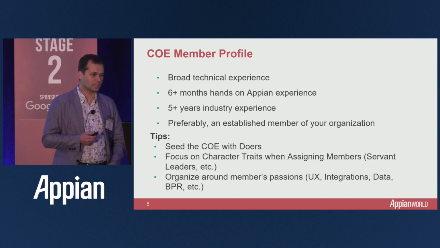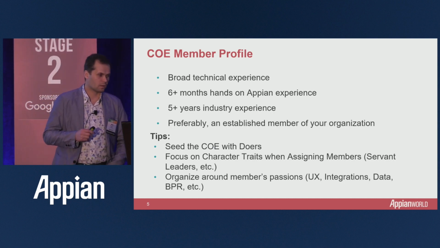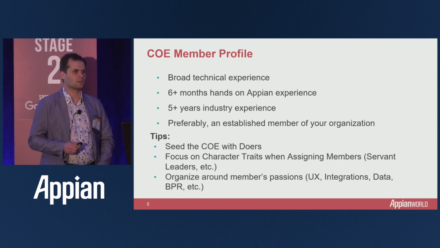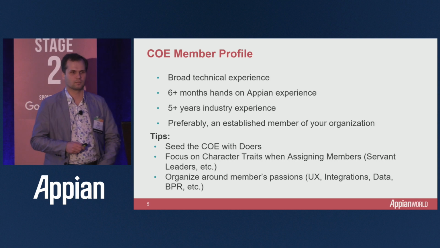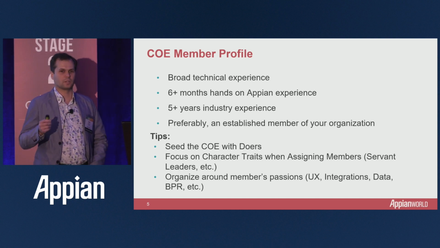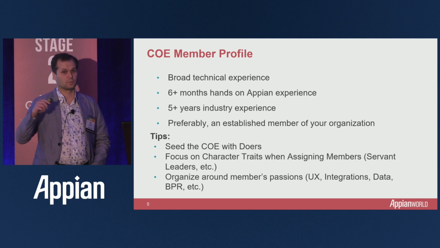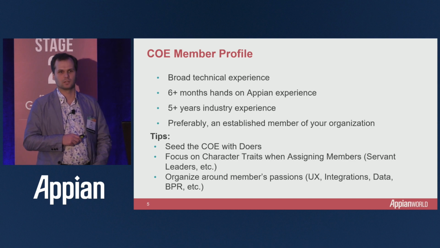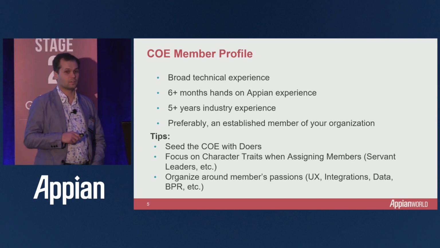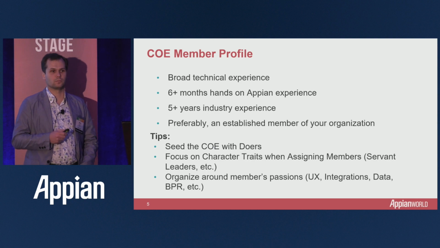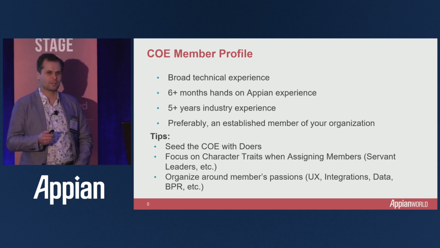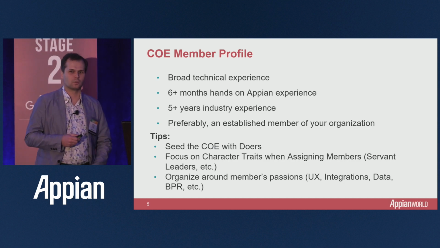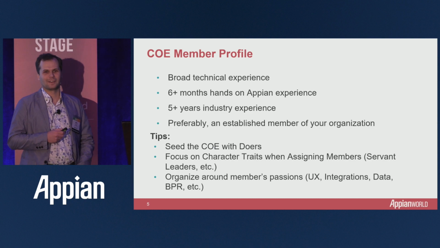We highly recommend at least 6 months of hands-on Appian experience. And I can't overstate this enough. You need to have doers in your organization, even people that you're hiring that are coming into your COE from a different part of your organization, let's say an enterprise architect. They need to learn the basics of the Appian technology, right? There are multiple reasons for that. One is you weed out people who are non-doers, right? You don't want those people, because the profile of the person in the COE is really a support function. So you need people who can roll up their sleeves and get their hands dirty with your team.